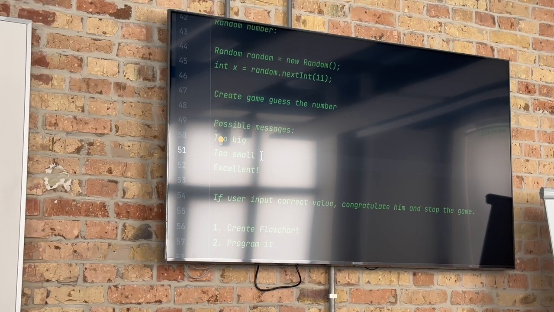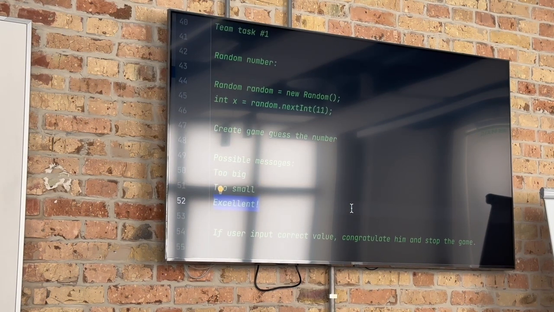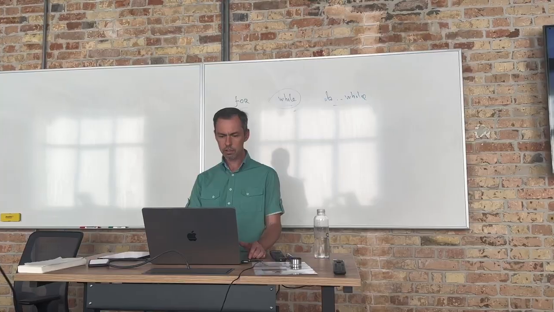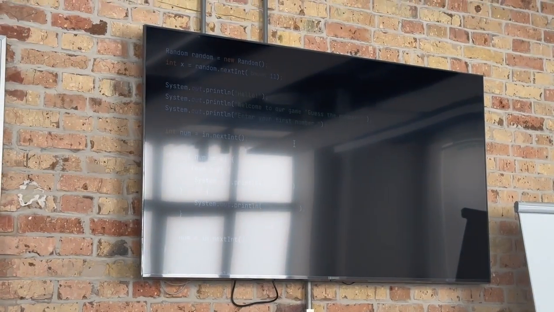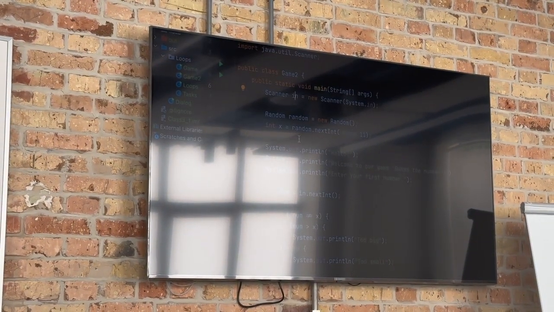And until I input the correct value, you ask me to input new values. And if I input the correct value, you tell me excellent, and just stop this game. Okay? Explain that because it corresponds one to another, like this code and the diagrams.